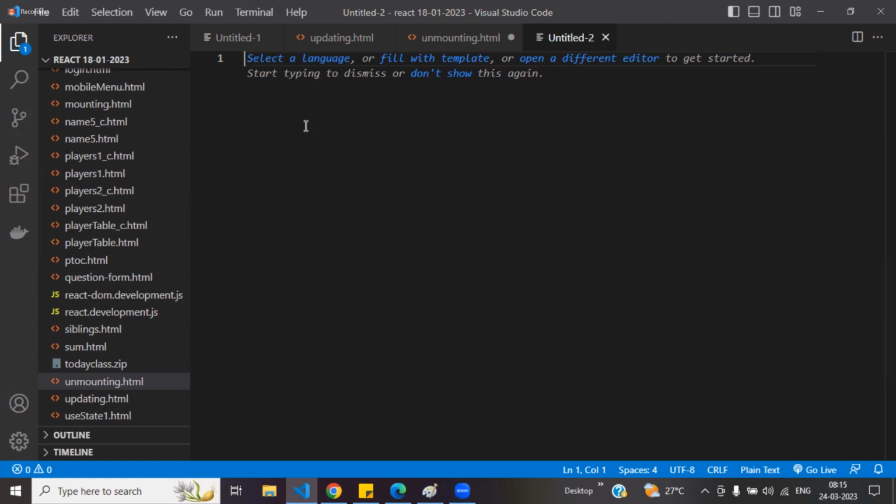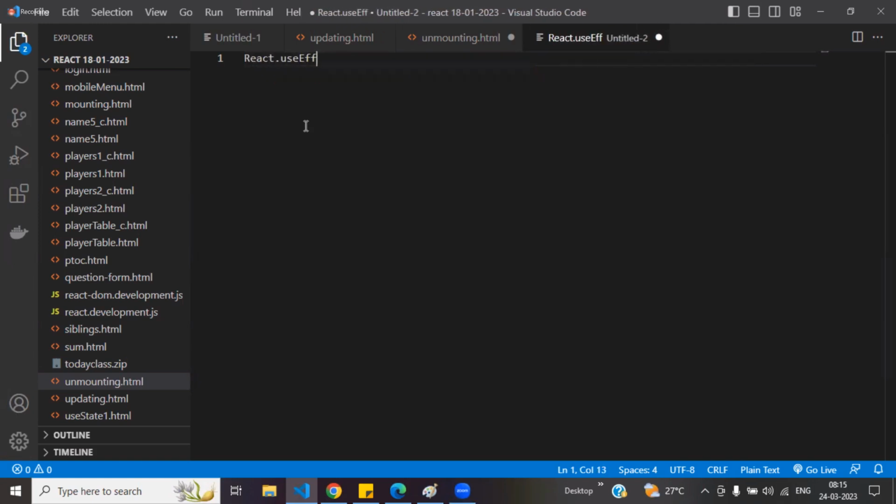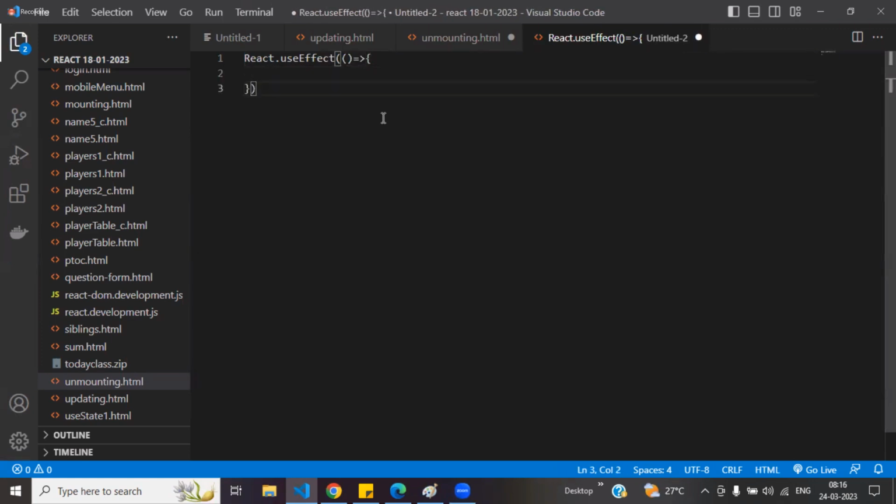useEffect. First of all, write the useEffect, which takes how many arguments? Maximum two arguments. One argument is a callback function. Do you want me to listen to any state or prop changes? In this case, I don't want to listen to any prop or state changes. Why? Because my requirement is not that.